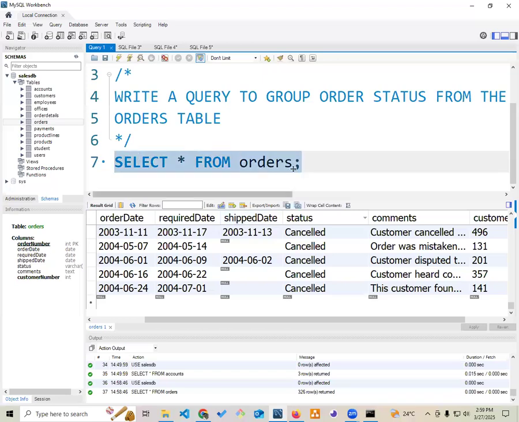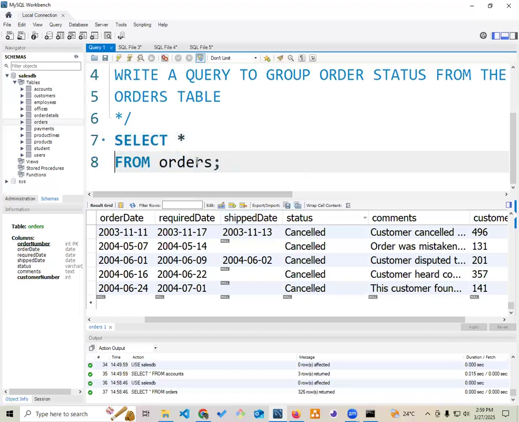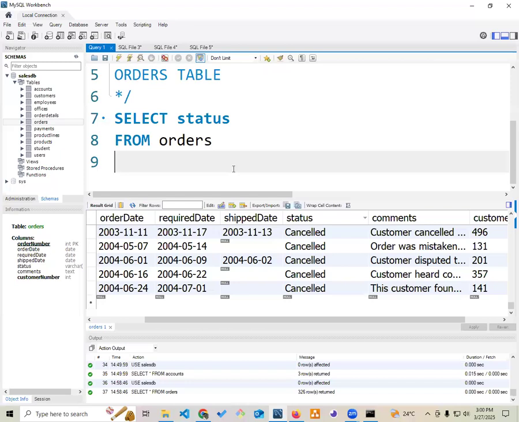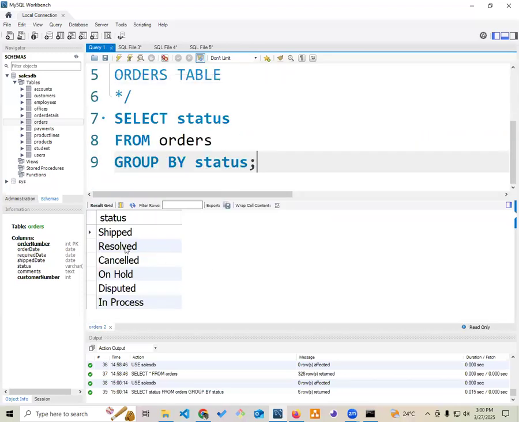Come and write here: select status, group by status, and then you execute. What will you get? You can write that and then tell me what you're seeing on your end.